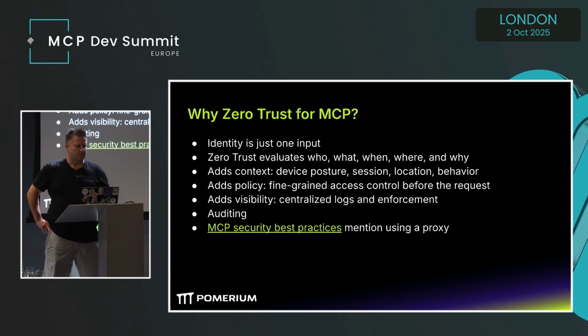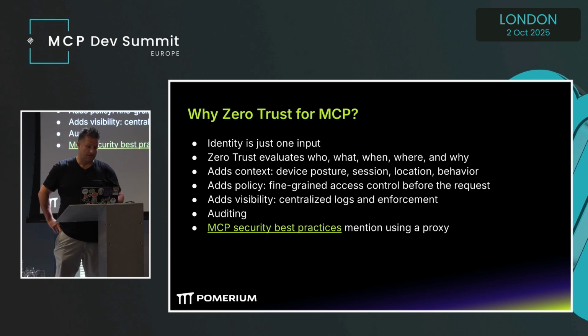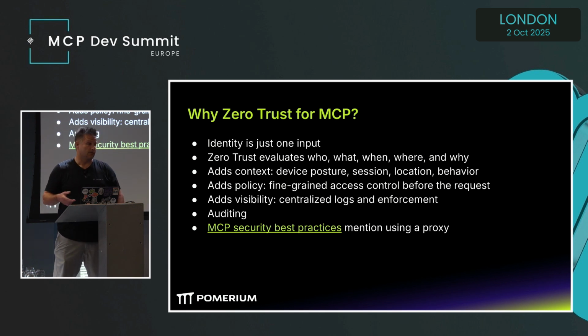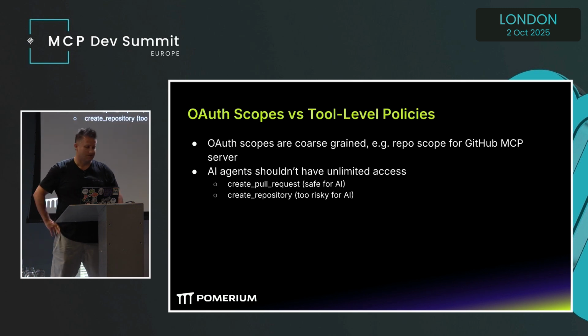But also there's policies that can be fine-grained. We're going to talk about this when we talk about OAuth scopes. You have that visibility because you're going through the proxy. You get that auditing for free out of the box, and you'll get some OTel traces. Use whatever OTel collector you want to. And if you take a peek at the MCP security best practices, they mention a lot of things, including a proxy. If you read through the security best practices, they don't say it, but it sounds like zero trust security under the hood.